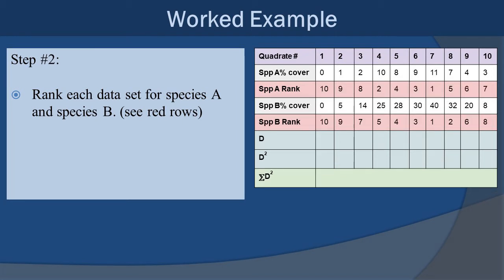Here they are all ranked. Let's look at this a little closer. Species A percent coverage, if you look through the different quadrats, Quadrat 7 had 11% coverage. That was the highest coverage that we had across all 10 quadrats, so it earned a rank of 1. So notice right below that in the red row, I put number 1. The second highest was actually in Quadrat 4, so it got a number 2, and so on and so forth. Same happened in Species B percent coverage. The highest percent coverage for that was 40 in, oddly enough, Quadrat 7 again, so it got a 1. The second most percent coverage was in Quadrat 8, which is 32%, and that got a score of 2. So that's how we rank them.